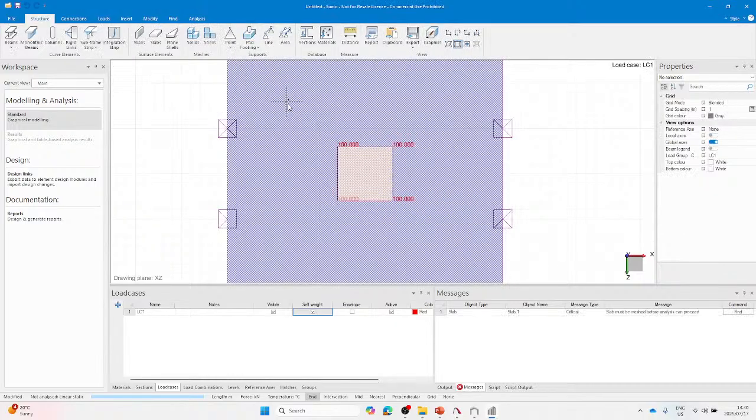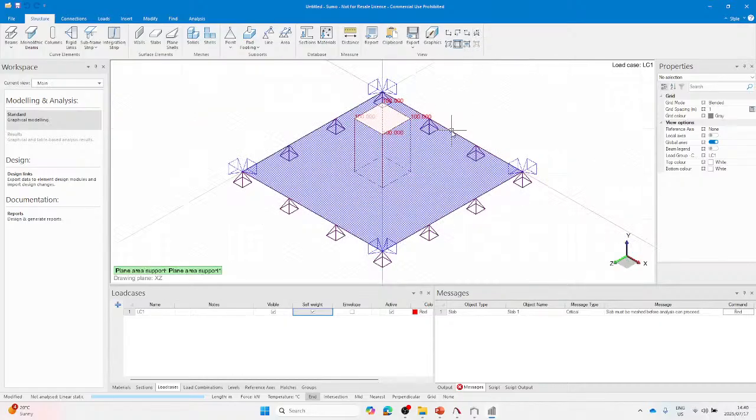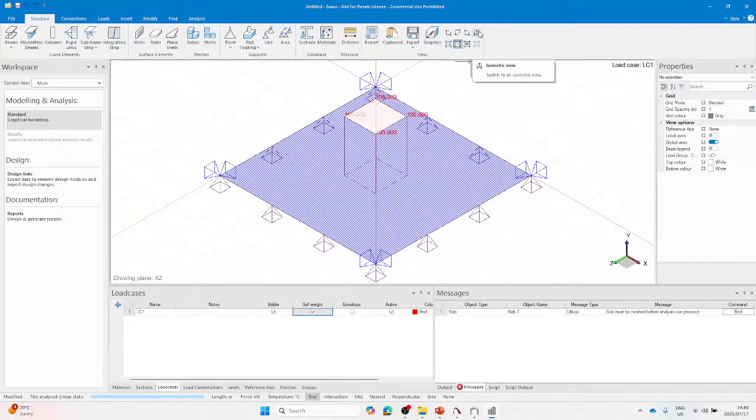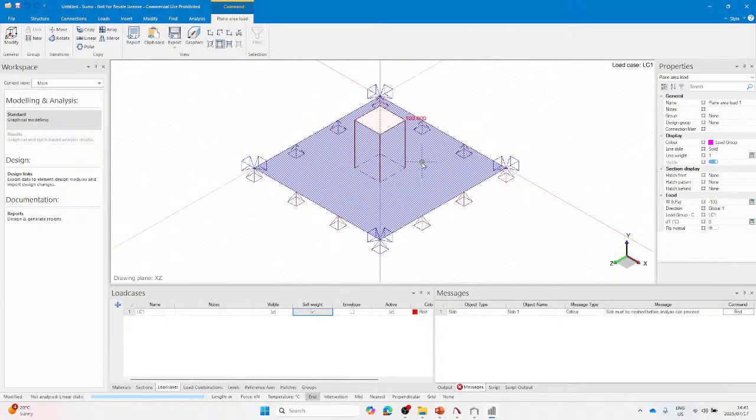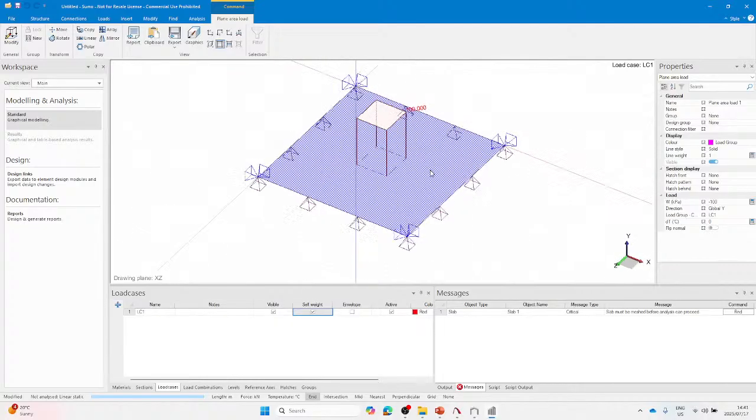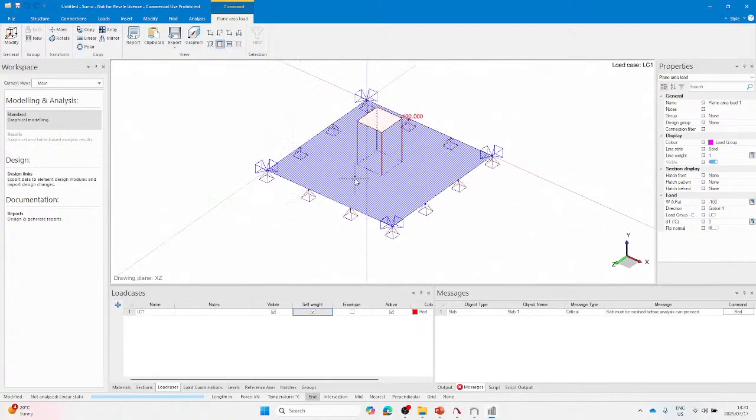Once you're done, you click accept, and from there we can switch to our isometric view, where we can see our complete model, and you will see the 100 kilonewton load applied in the middle, similarly to what we initially did in frame.